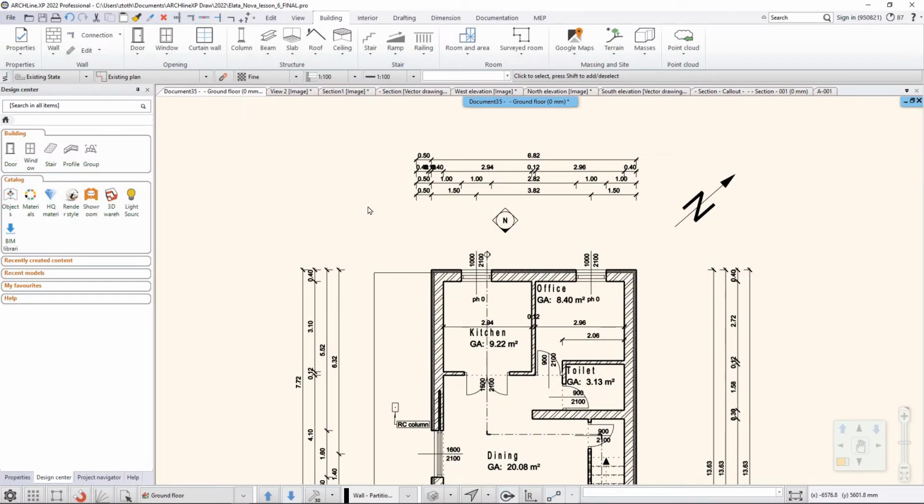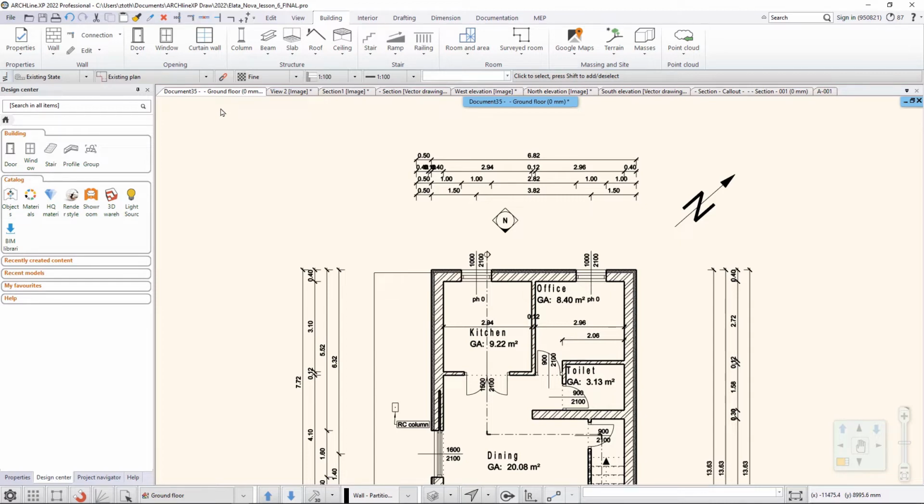The Quick Access toolbar, which appears right below the title bar, collects all the most commonly used, most frequently used items, commands that you will use during your work. For example, opening a project, saving the project, printing, undo, redo, copy, paste, erase, and so on. Now this is a list that is by default there. Once you install the software, it is listing all those commands automatically.